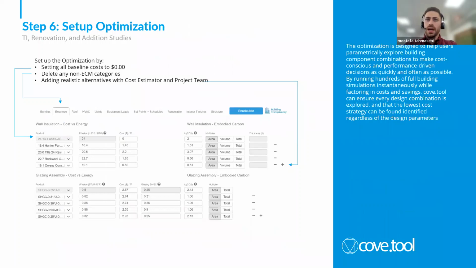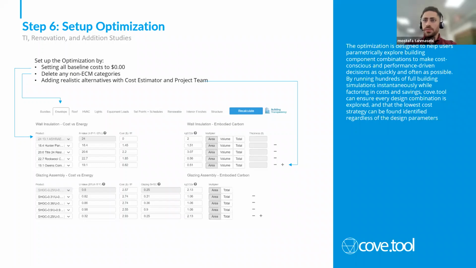And finally, once we have a baseline model that properly shows the performance of the building that we currently have, then we can come up with the optimization part. With optimization, we have the baseline model, and then we can introduce other options. Let's say I want a wall insulation of R25, while the R value for my current wall is, let's say, R20. We can stack up all the different options that we can think of. These options can be related to envelope, HVAC, lighting, equipment load, basically any potential ECM that is available to us. You can bring it here, set a price for it, and run the optimization engine.